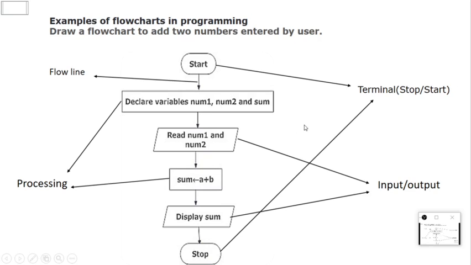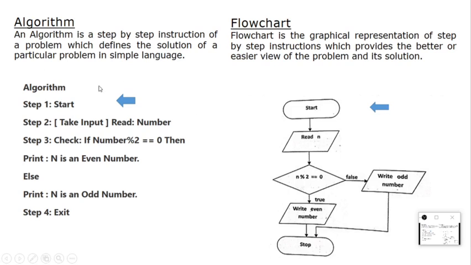So let us see a small algorithm and program so you can understand more easily. Coming to the algorithm, you can see the algorithm first starting, and on the right side you can see the flowchart, and on the left side you can see the algorithm. Algorithm is nothing but step-by-step instructions for a problem which defines a solution to a particular problem. So to define a solution, we will write step by step. An algorithm generally looks like normal English. It is not that hard to understand like C language. And on the right side you can see a flowchart. A flowchart is easier to make other people understand.